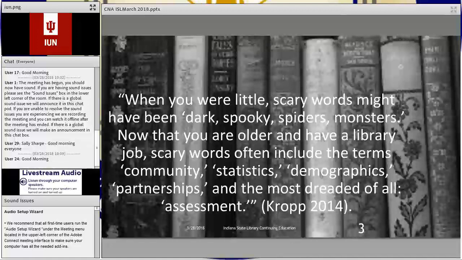But a community needs assessment, or CNA for short, is often associated with gathering information to formulate evidence-based solutions to health concerns impacting a particular community. Although they can be complex and time-consuming, a community needs assessment can be a valuable tool for a library to determine the needs of their community based on a particular subject with desired outcomes in a defined period of time. CNAs can be tailored to fit the needs of any organization in need of qualitative or quantitative data on any particular subject. This includes, of course, public libraries, whose mission is to gain a deeper understanding of the community it serves, including opinions and behaviors towards library services.